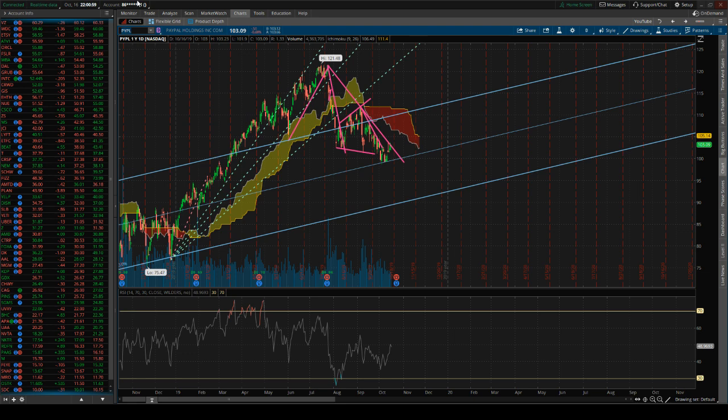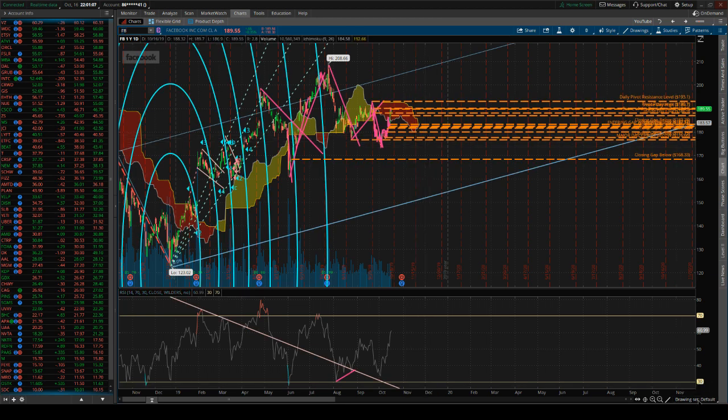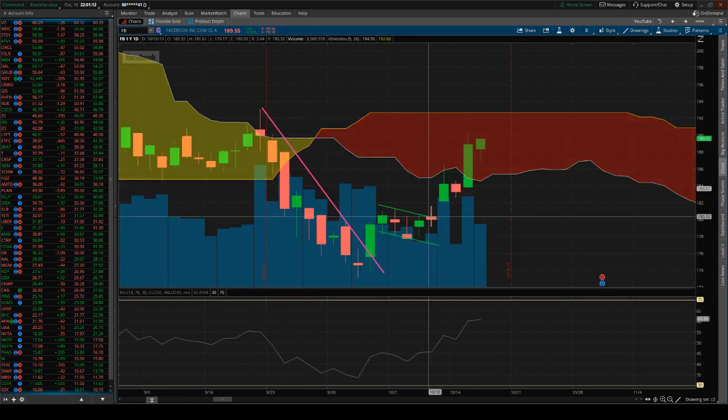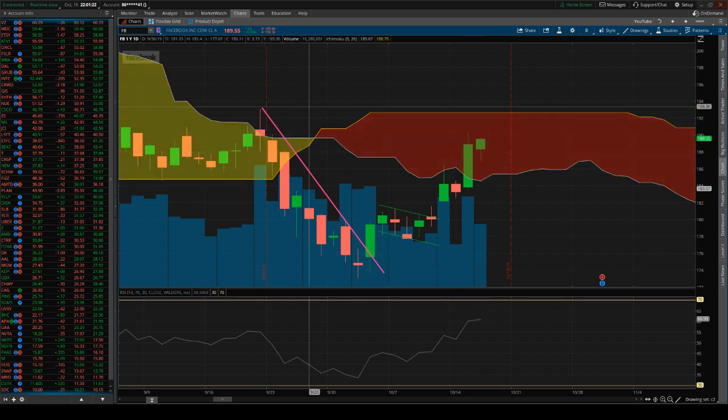Facebook, I think Facebook still has merit to it. A little challenging today intraday, but it ended up closing at the highs. It's been pretty strong, right? We have this bull flag, and it's just working its way up through the cloud. I love how it closed today, with a nice hammer, pretty near yesterday's highs, and I liked yesterday's levels too. So I think this thing could start to work itself up, at least to the cloud. It's got to get over this level right here, but if it does, then it could give a pretty big break. And it might be able to do that before earnings. We'll see.